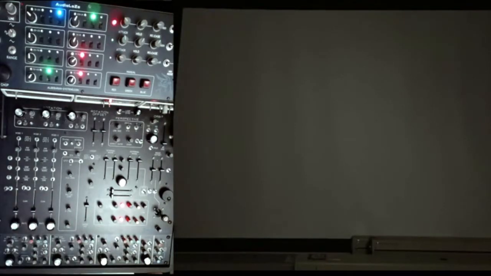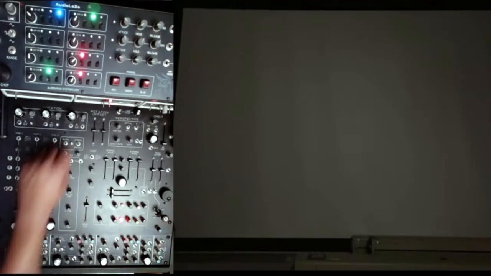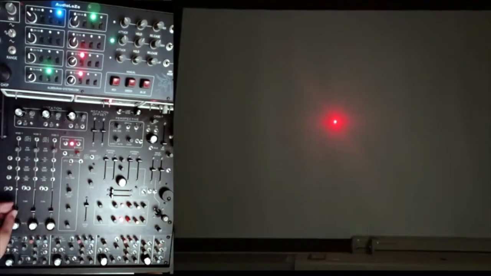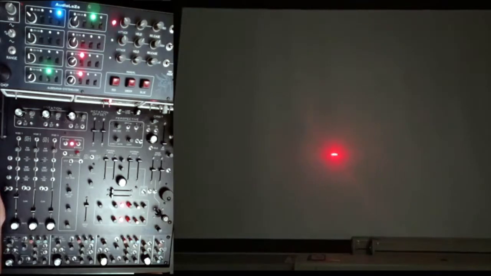So just to go over the basic function of the X and Y portion of the Z5, we have 3 of the VCQOs, which are voltage-controlled quadrature oscillators. In other words, they'll produce a sine and a cosine, or 2 sines with one being 90 degrees out of phase with the first one. So let me go ahead and bring that up here. As we can see, we have a sine going to X, cosine going to Y, and it produces a nice circle, and I've got it at a very low frequency at the moment.